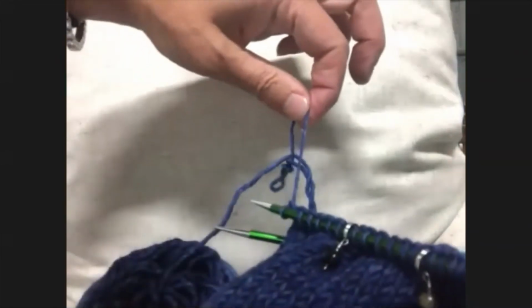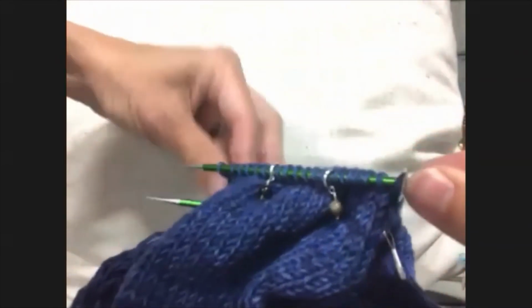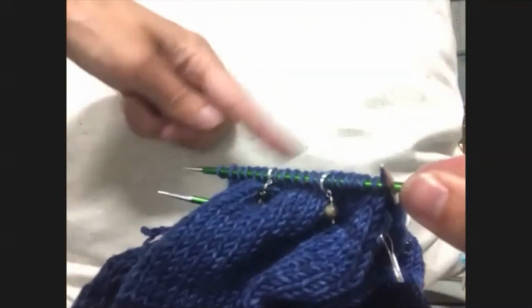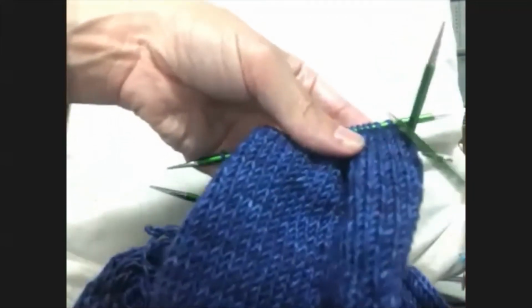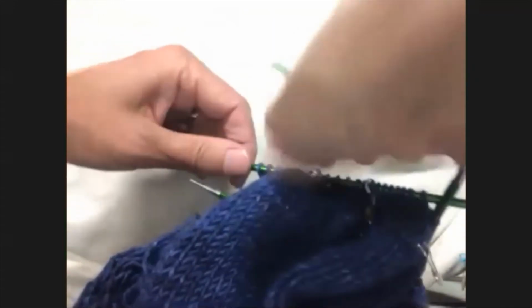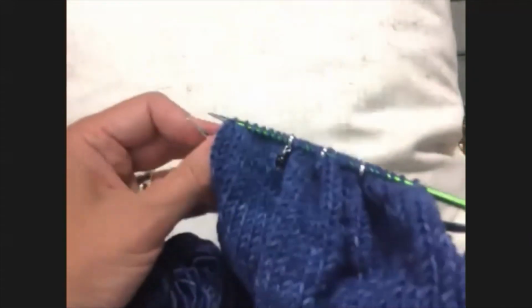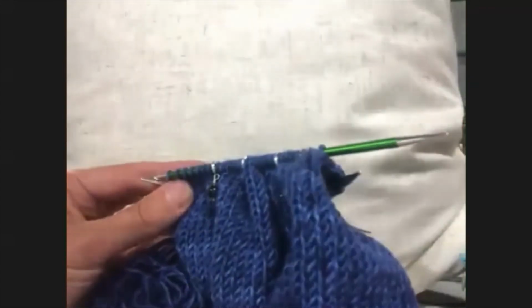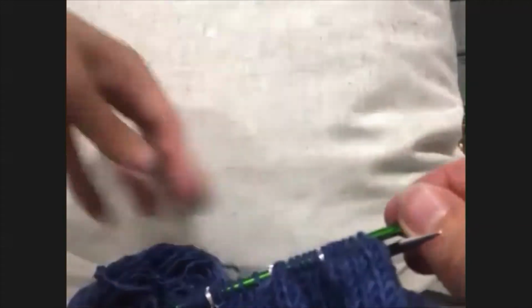Okay, so my yarn's over here. This is the needle I just finished. Since my yarn's here, and I'm going to work on the next needle, I know my beginning and end of round was right at this initial change. Once I knit all the stitches onto a new needle, that frees up my other needle. So I'm going to turn my work to that next needle, put that needle on top of the others, and use my newly freed up needle to knit.